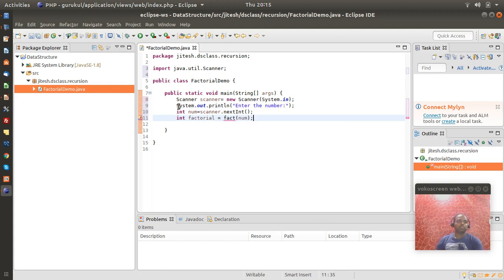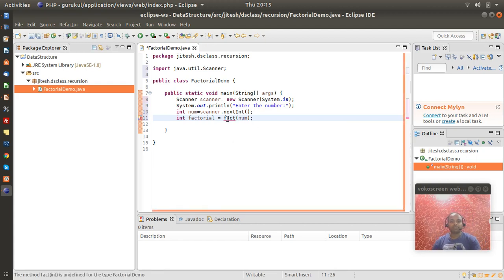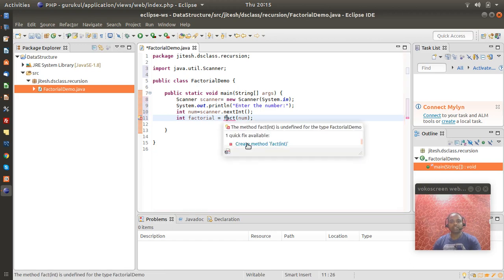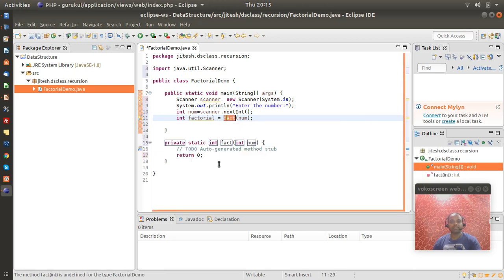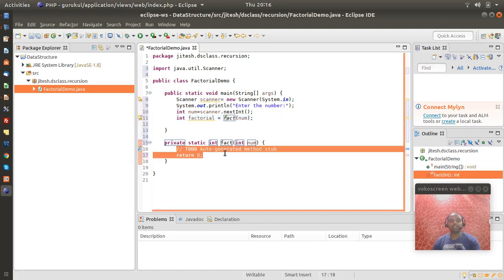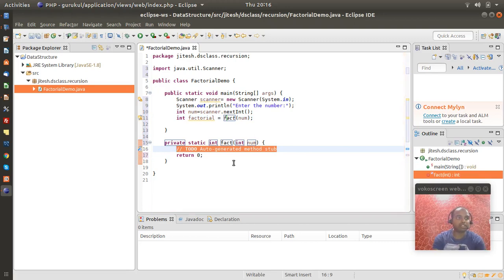Okay, so what is happening? Let me put the cursor here and create the method factorial. So it will create your method here.